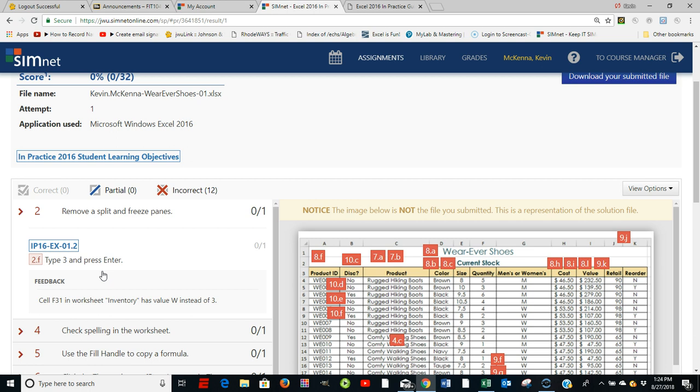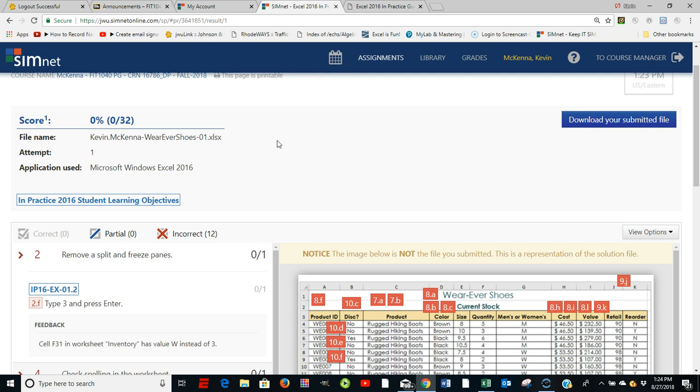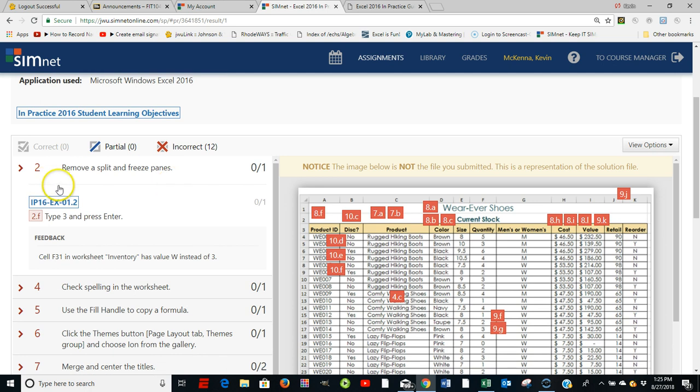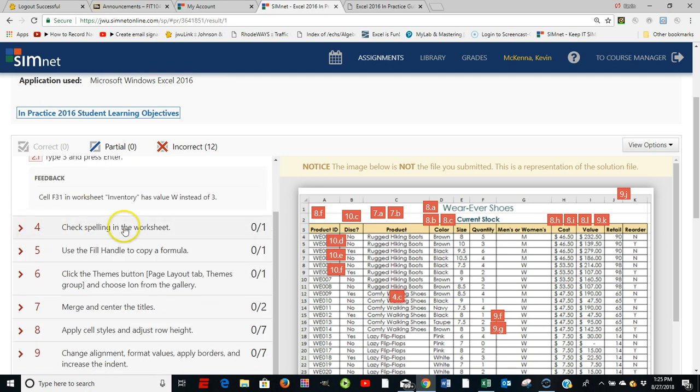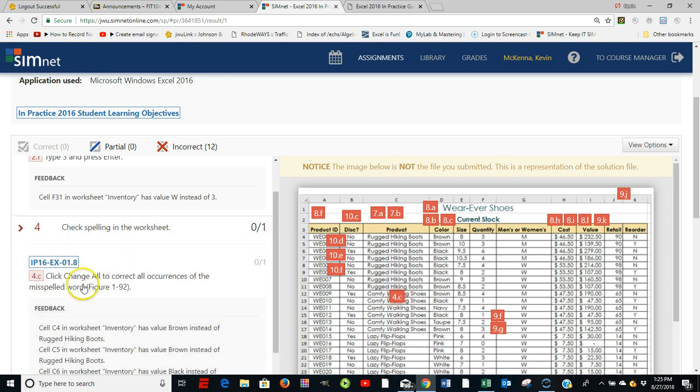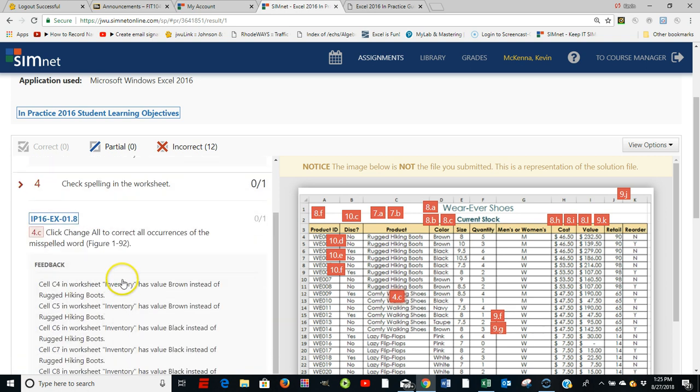Now, once again, you can resubmit your file as often as you want to. There is no limit. So if you don't get 100 right off, you can go back. You will get this screen over here. Over here to the left, it will show you which questions you got wrong. Click this area here. It'll show you what you got wrong and what you need to do.